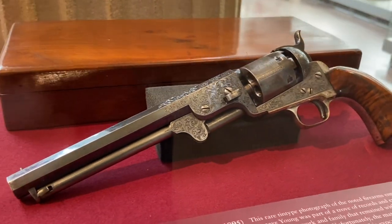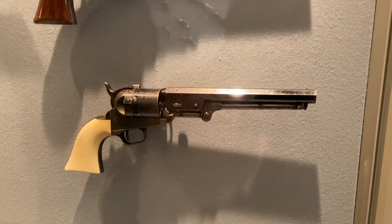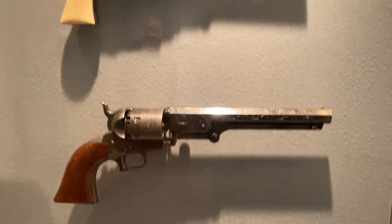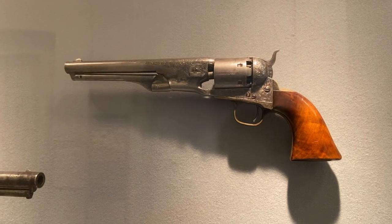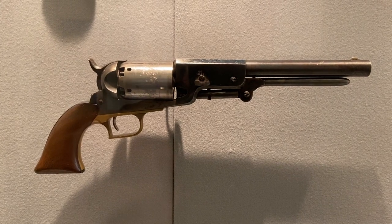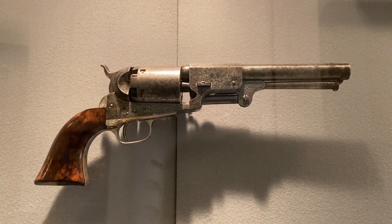Number two: the Colt 1851 Navy. It was one of the first single-action repeating handguns that rechambers a round with a pull of the hammer, second really only to the Colt Walker. It was a ball-and-cap revolver designed by Samuel Colt in 1847 and produced from 1851 to 1878, with many producers of the 1851 Navy still active today. Over 275,000 of these were produced by Colt in the original .36 caliber. This repeating handgun played a significant role in Western U.S. expansion, being carried by famous Westerners such as Doc Holliday, Ned Kelly, and the Quantrill Raiders.